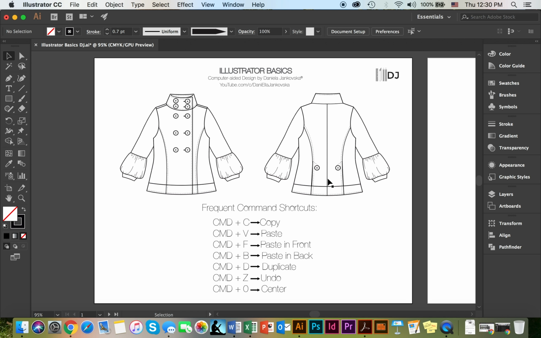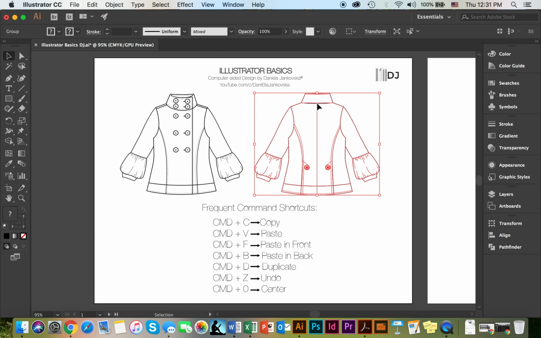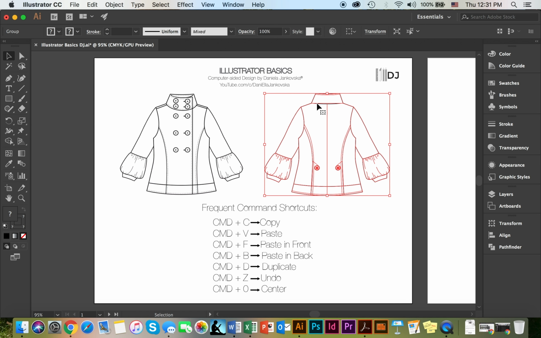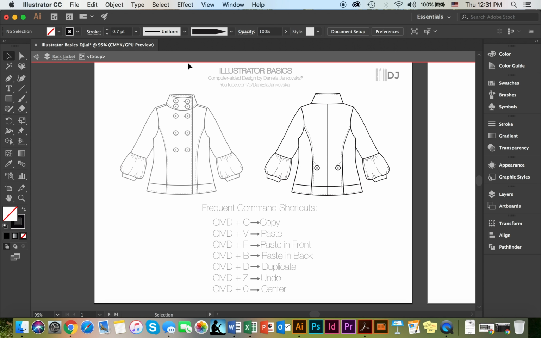Another thing I'd like to point out here is the isolated view. The isolated view basically allows you to, as you can see right now, if I were to make any changes, it will make changes to the entire object. However, if I isolate this jacket from everything else, and I can do that by double clicking on it, and as you can see, it's putting me in an isolated mode right here.